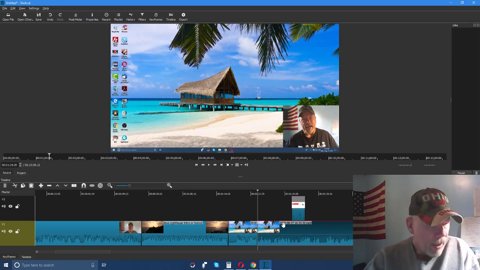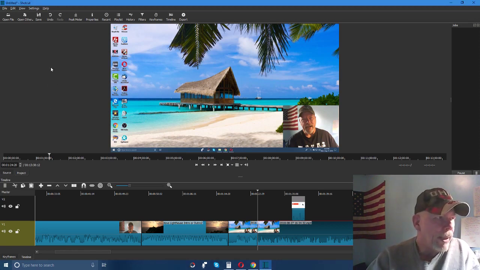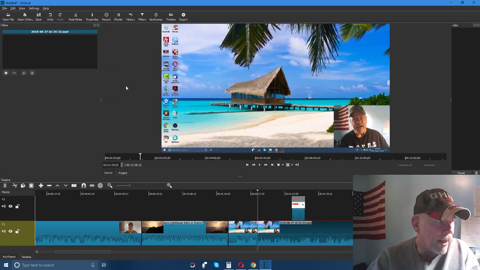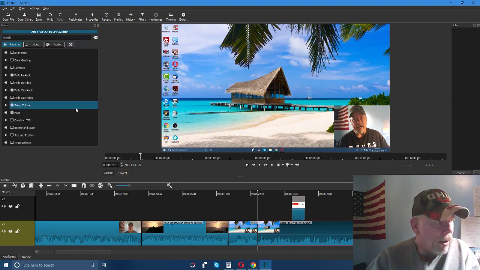Now, in Shotcut, when you want to do text clips, you're not going to find it up under here or anything like that, because it's under filters. So I'm just going to come here and click filters. It opens up this filter panel, which shows that we've selected this MP4 file, which is outlined in red because I left clicked on it. Then I come up here and click the plus sign, and it opens this up.